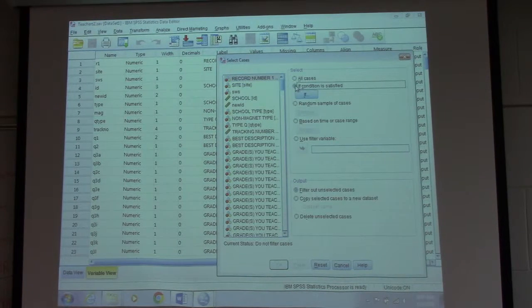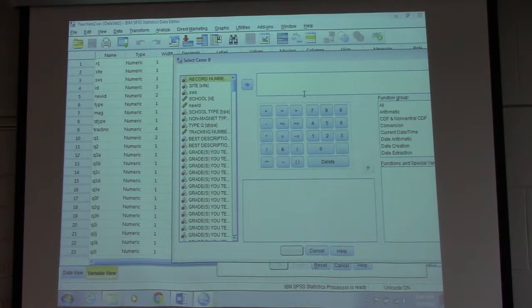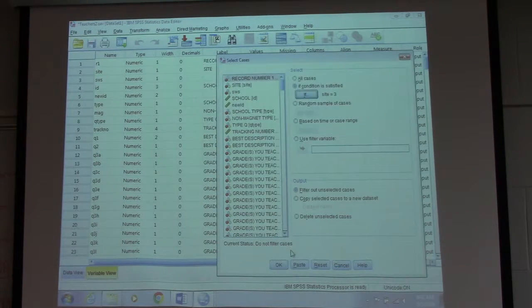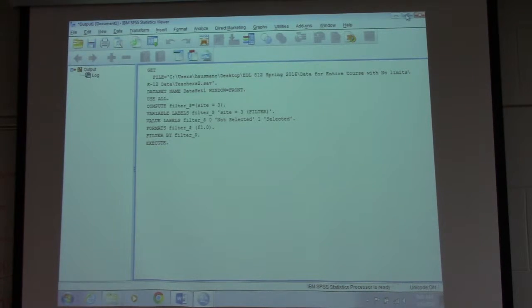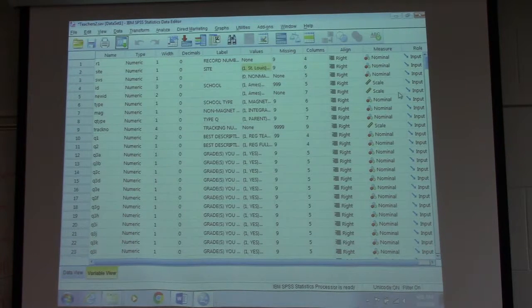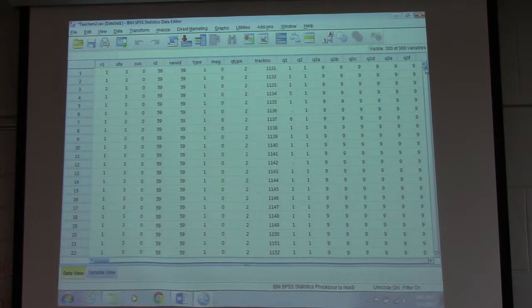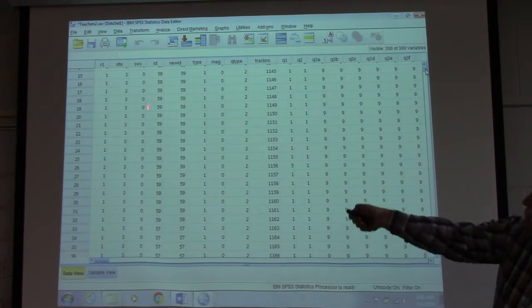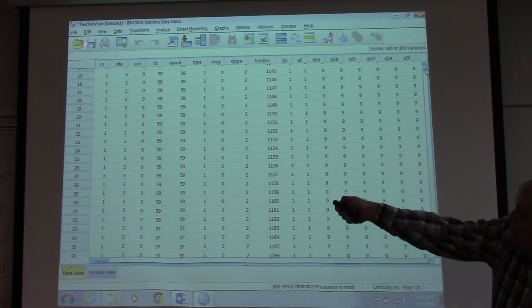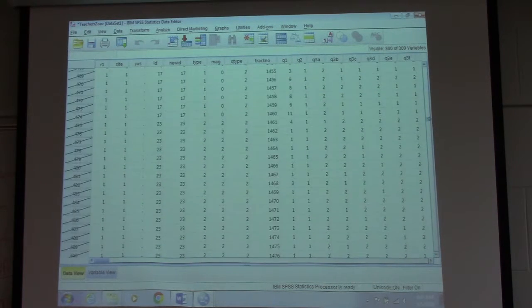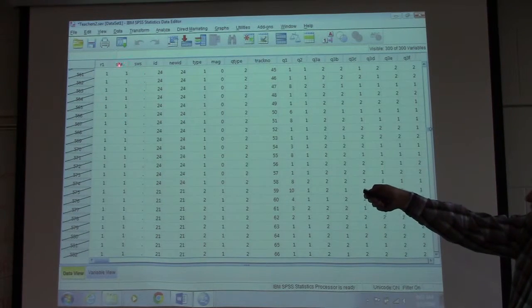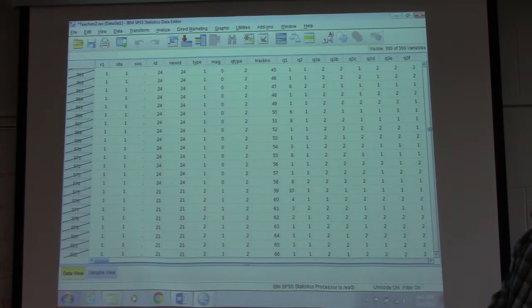So I go down under all cases and I select if a condition is satisfied. I go under that and I find the site, the city, and I say site equals 3, because I know a value of 3 is all teachers from Nashville. Site equals 3. Continue. And if you don't get error messages in the output, then it works. If you go to data view and scroll down, you'll see all these teachers from Nashville, site 3, don't have a little cross line through them. But if I go further in the database, whatever site 1 was, St. Louis in this particular case, I've X'd them out. So right now, all I'm doing is analyzing one set of teachers.